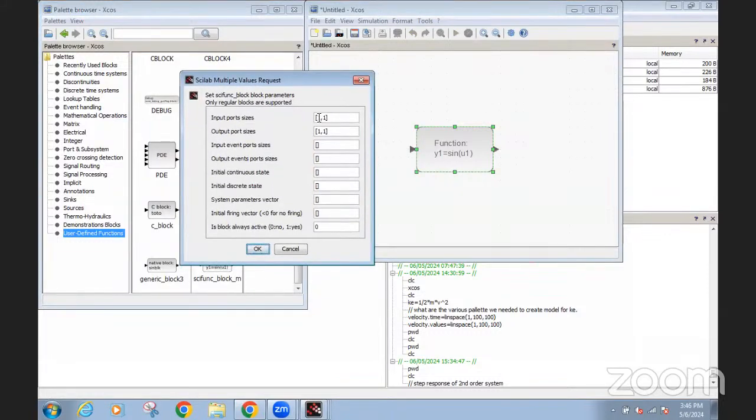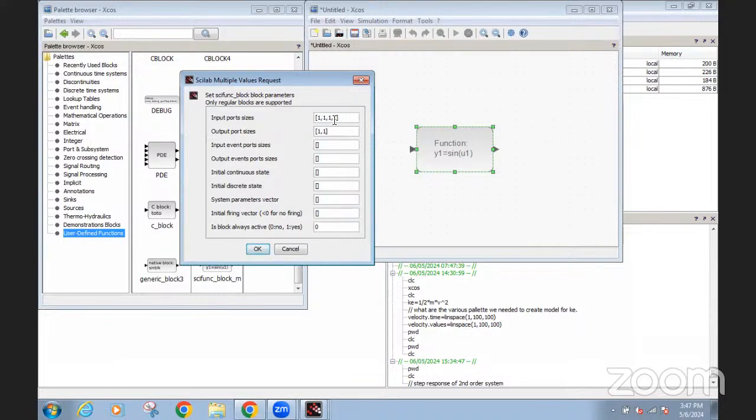Input port size 1 means you have only one input and one output. If you put 1 it means you have two inputs. If you put 1 it means you have two outputs. आपके जितने भी आउटपुट होंगे, you have to mention in this fashion.